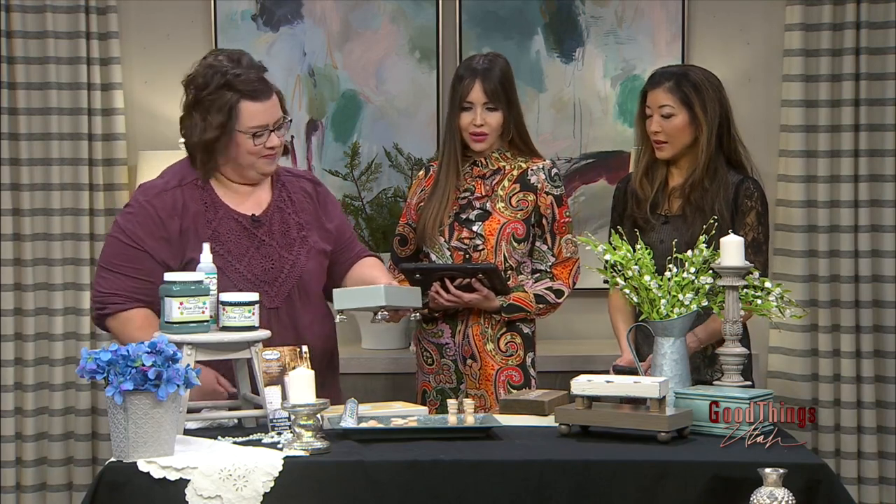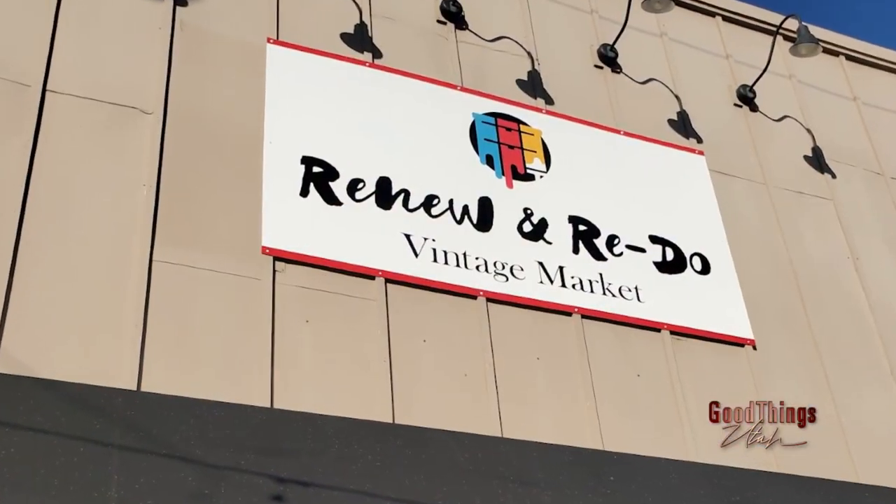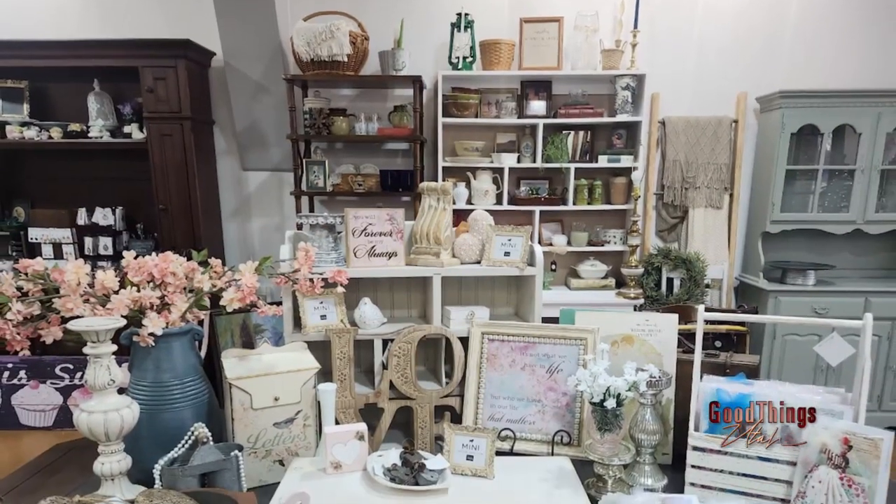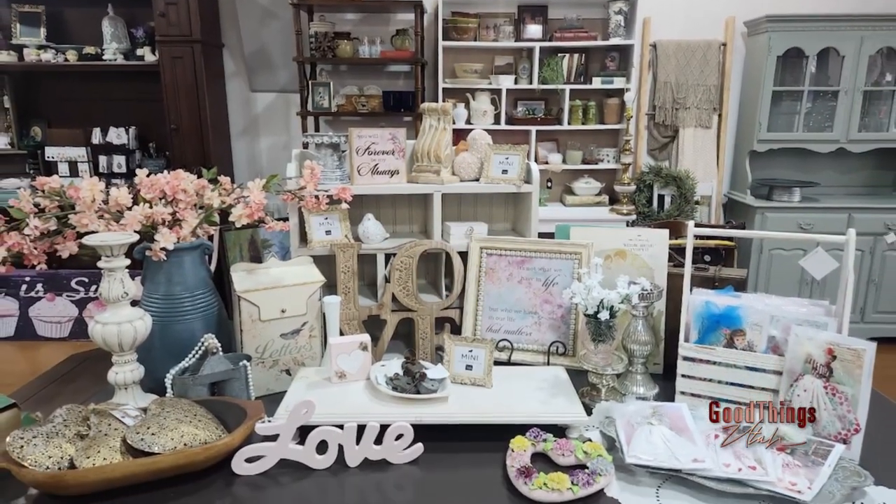The options are endless — how did you even think of this? It's so creative. I just kept seeing these at the thrift store; there are so many and everyone's getting rid of them. My brain was going, what can I do with this? Because that's what I love to do — repurpose and refresh things. So I thought, let's refresh and repurpose this.